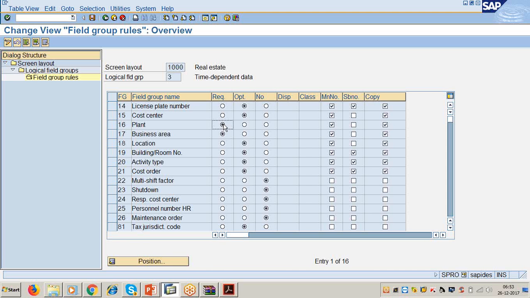Here I told you to ensure all other fields as optional, because for example, if you select plant as required entry, at the time of creating land master record, compulsorily you have to maintain the plant. But the plant is the organization unit in logistics, that is MM. So we have not yet completed MM integration. So plant is created in MM. That's why in order not to create any problem while creating asset master records, I told you to select all other fields as optional. Clear? Click on save. What is calculation date? Why do you have to maintain the calculation date as required entry?